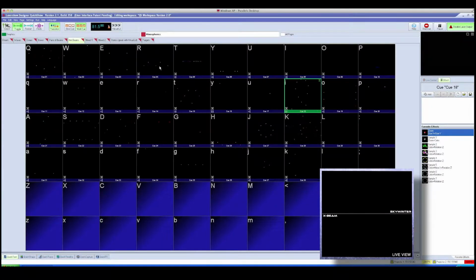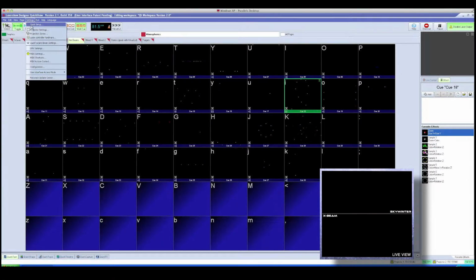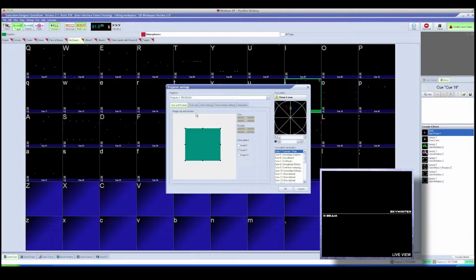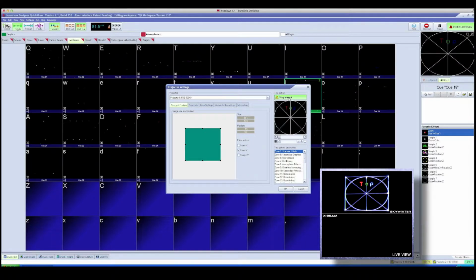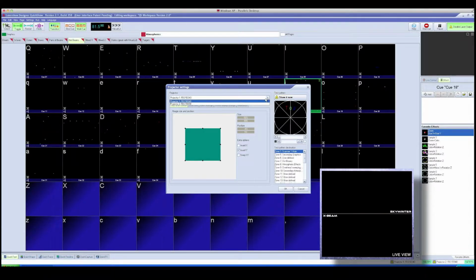So to illustrate that, I'm actually going to back up out of this for 1 second and go to projector settings. Now, you remember this from one of our earlier videos when we're talking about how to set up your projector for whatever kind of situation you have. In this case, projector 1 we already have set up. There is our test pattern. That's coming out of our Skywriter. This guy going to our Skywriter. But now we have another option, which is that we have this drop down for projector 2. That's this guy going to our X-beam.